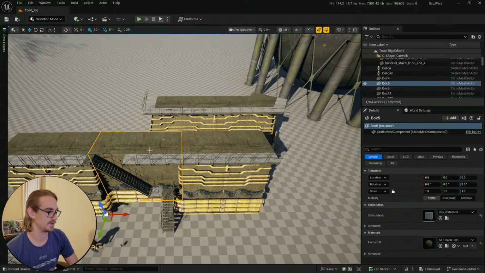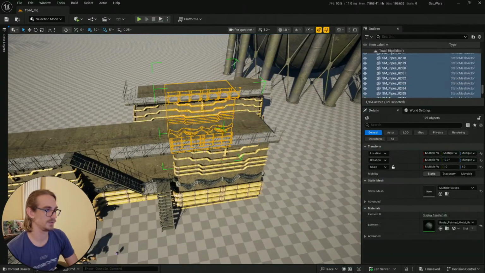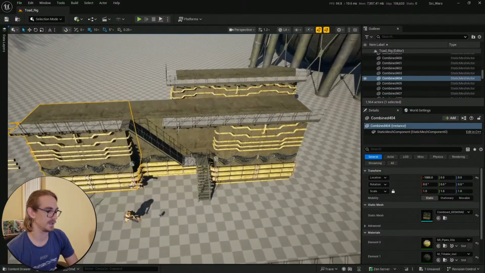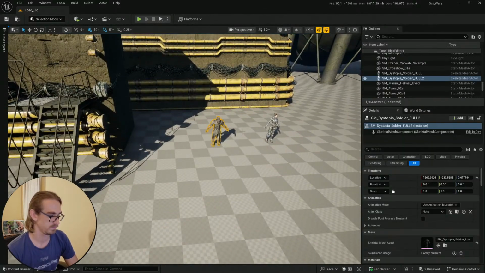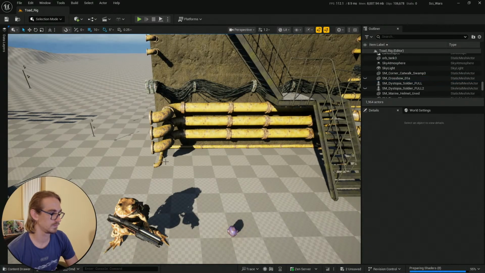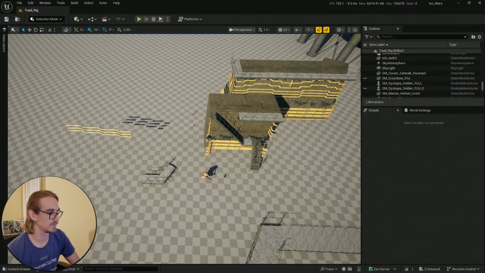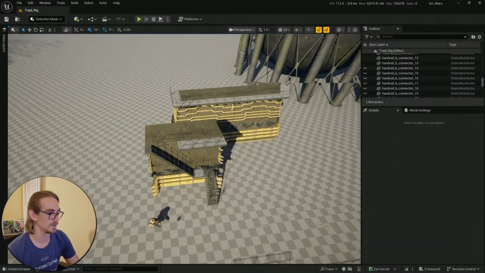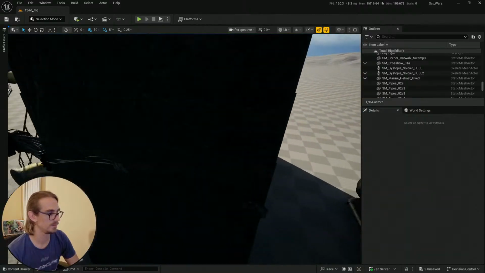Okay, here I was working on another modular area. And we have 1, 2, and 3. Okay, and let's see if we can actually get this one together. Just gonna hide everything we don't need.